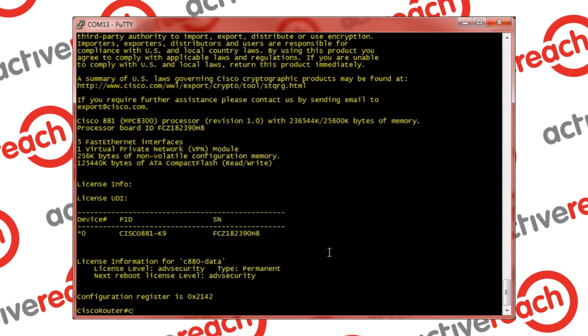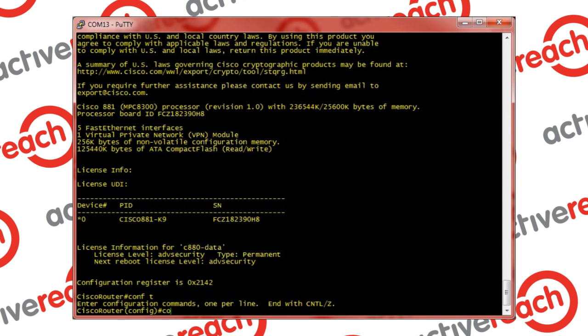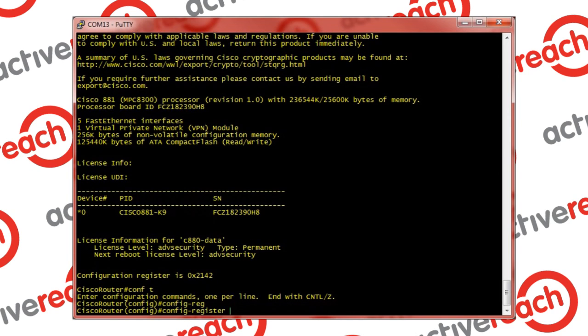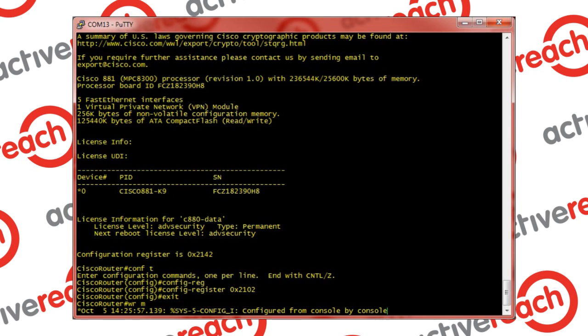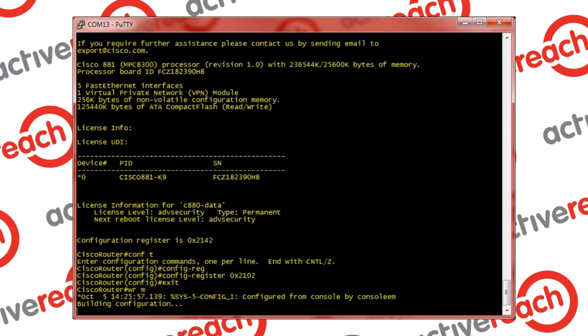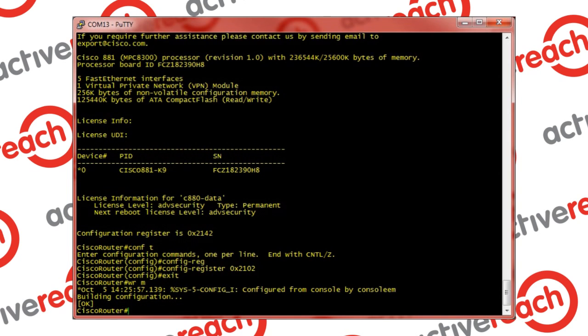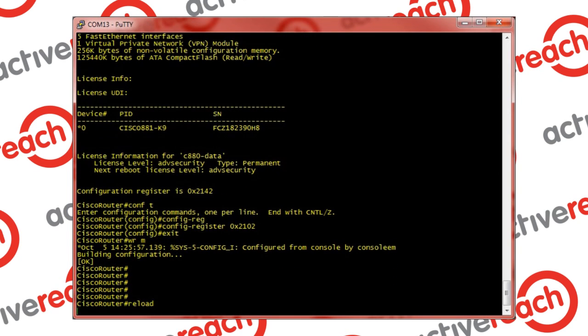So to do that, we go into configuration mode and we do config-register 0x2102, and that puts it back to what it should be. If we left it like this, it would just keep booting into factory mode. Once we've done that, save the config, like so, and then we do another reload.